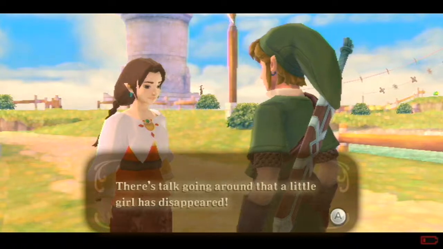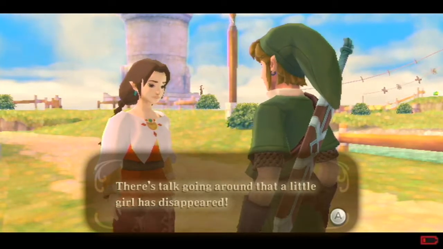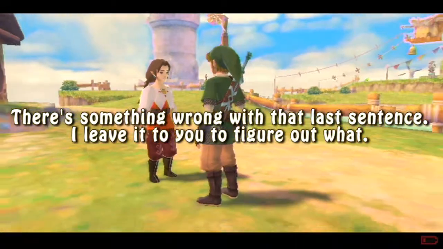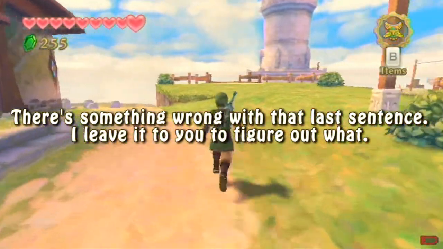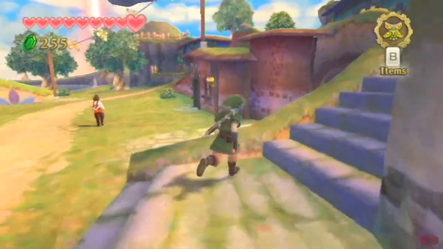Minor character, this is Oriel. Again, if you can't tell what bird her name is from, you're stupid. She's Paro's brother, and she says that a little girl has disappeared. I'm sort of hoping you can put two and two together there.